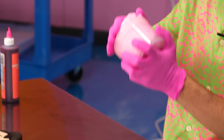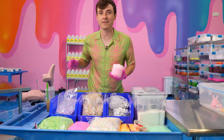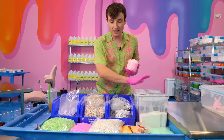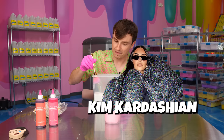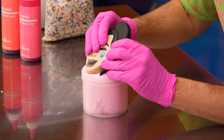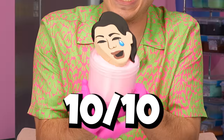Now let's put this back in the container. Because I want the slimes to be even better, we have a new station to debut today — welcome to the debut of the charm cart! We had a traveling charm merchant send it all the way over from Charmville. If you guys have a better name for the charm cart, comment it below and we'll change it. I definitely want to add a little bit of glitter — it's got a really nice purple and pink tint to it. The Clay team absolutely slayed the Kimmoji detail. I'm gonna say our Kim Kardashian slime is done — I think this one's a 10 out of 10.